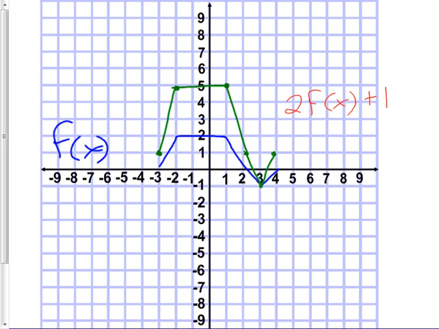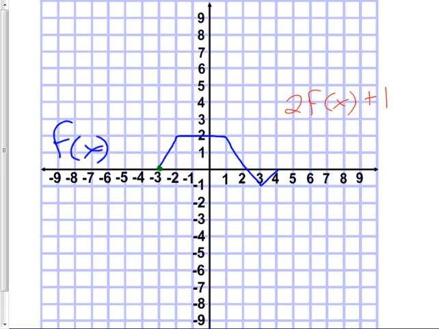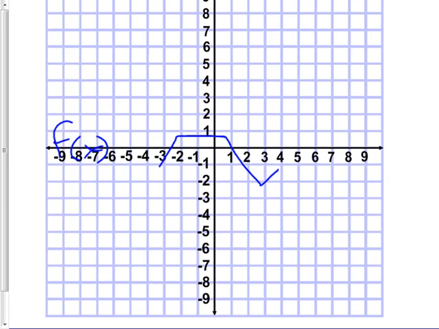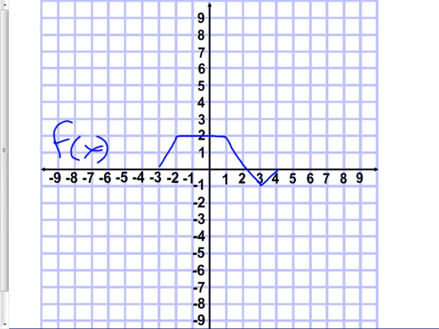Do it by points. Okay, now let's take that same parent function we had and do this to it. Let me take that off of there. You know there's two things you can do. You can do f of x, undo that move. This function here, f of x. I can either put an absolute value around the whole thing. Try that, and then we'll try the other way in a second.